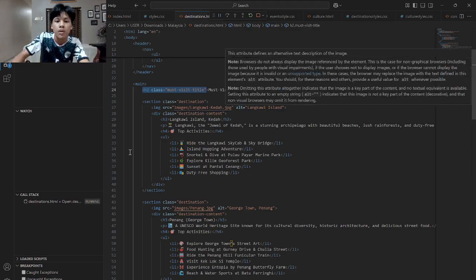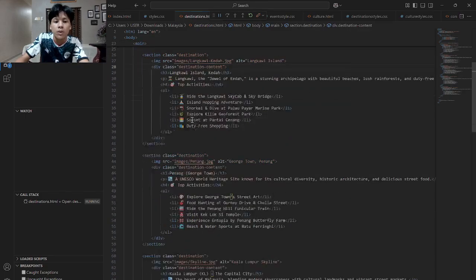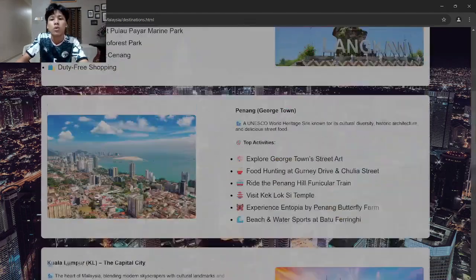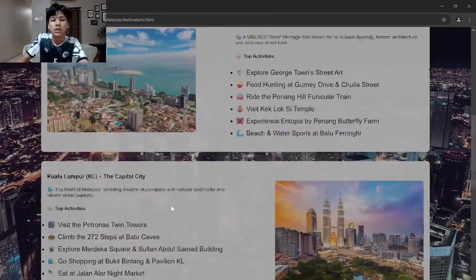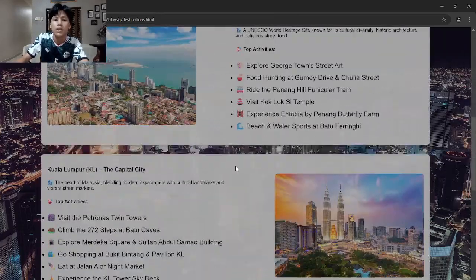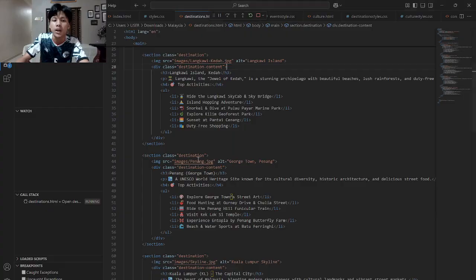Then we have a section. We split it into 5 sections, which are, for the first one, the Langkawi section, Penang section, Kuala Lumpur section, Cameron Highlands, and lastly Sabah.